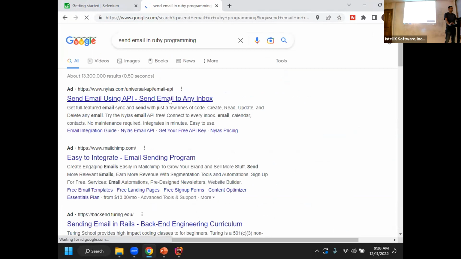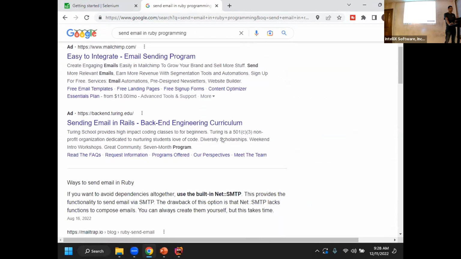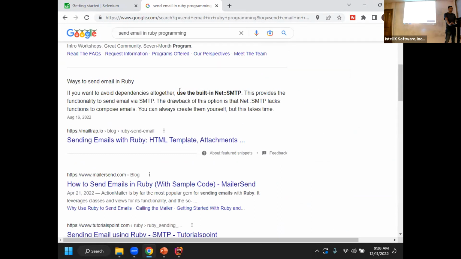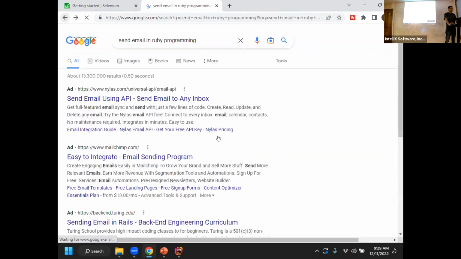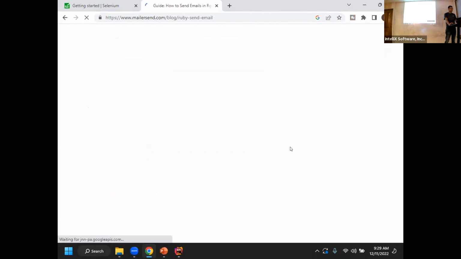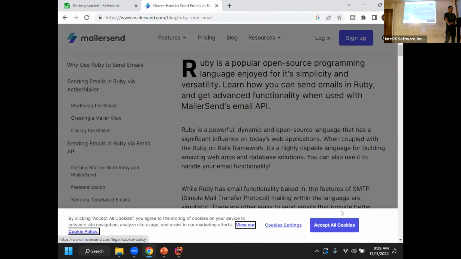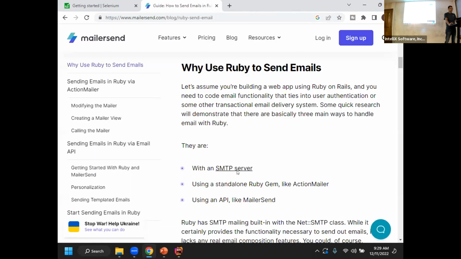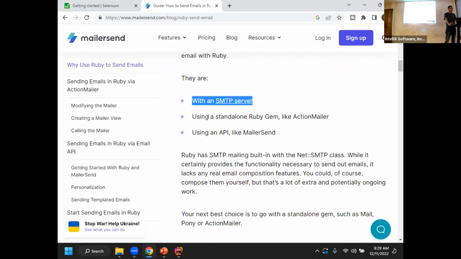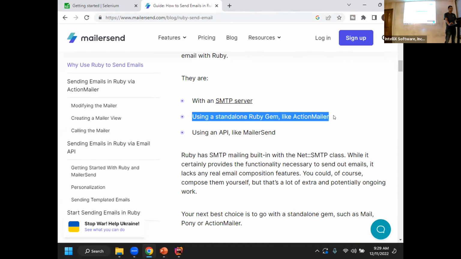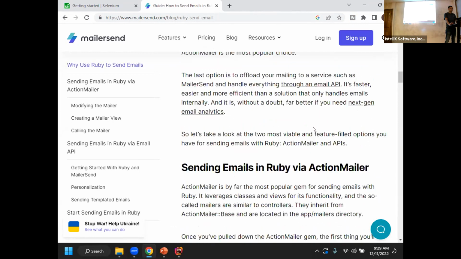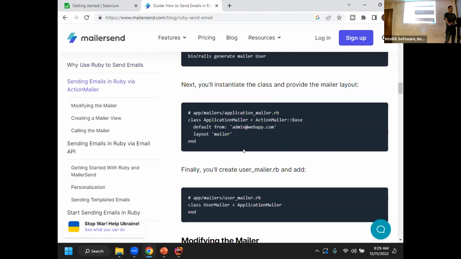Okay, so send email using API. Again, depending on the email program that you are sending with, like Google or your Microsoft Exchange or Office 365, you will have different things, but you can use built-in SMTP libraries, gems, to write it. So let's see, there's a sample code here. I'm just going to show you quickly. Use Ruby. You need an SMTP server using a standard Ruby gem. Okay, but this would be the code here.